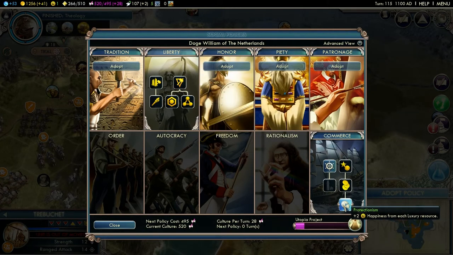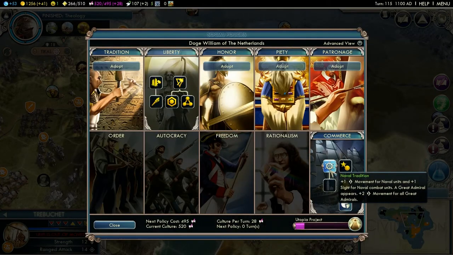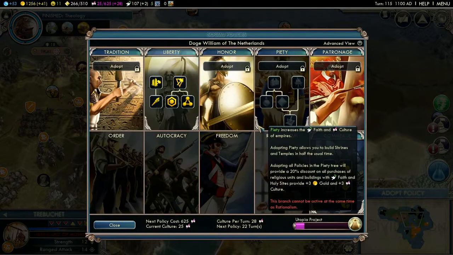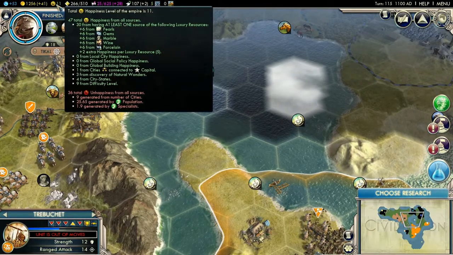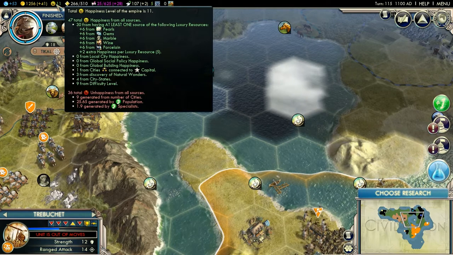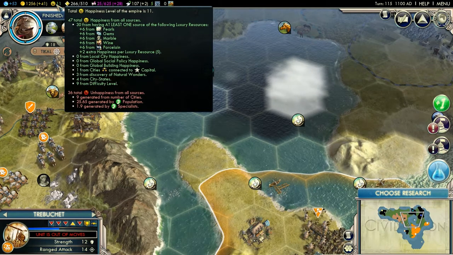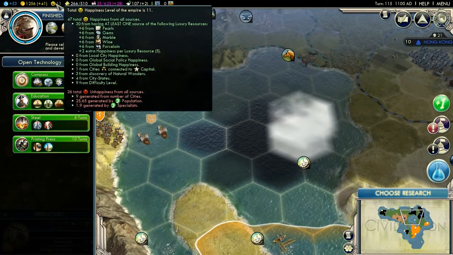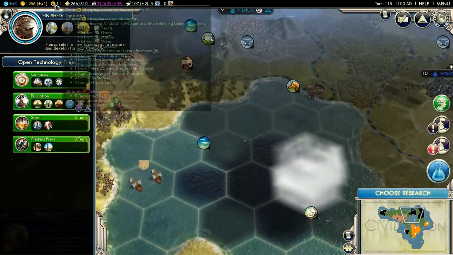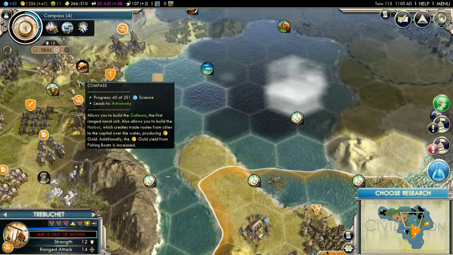Plus happiness from each luxury resource. No. Wait. Yeah, why not? Gives me 10 happiness. Cool. Plus 6 from everything. Nah, never mind. I thought it was kind of double because there's plus 2 extra happiness per luxury resource under it. But that can't be right. Let's see. I'm getting the compass.